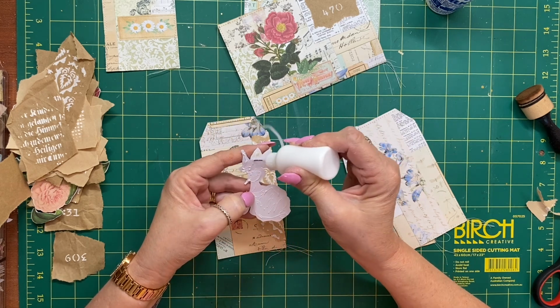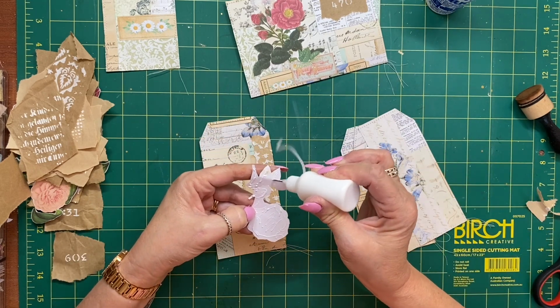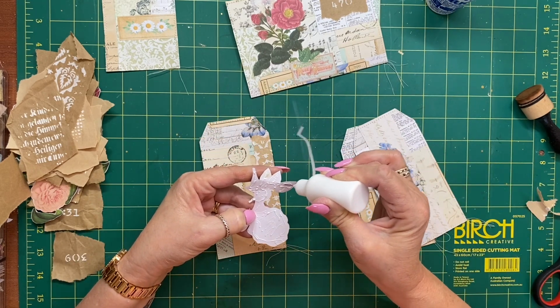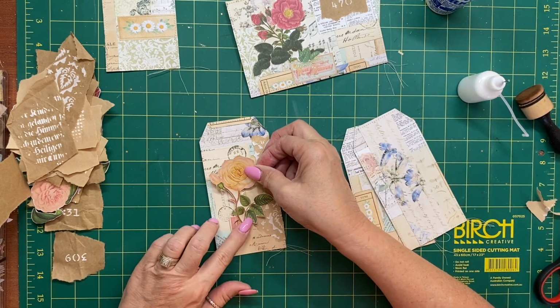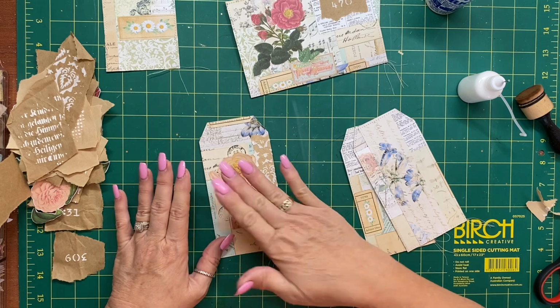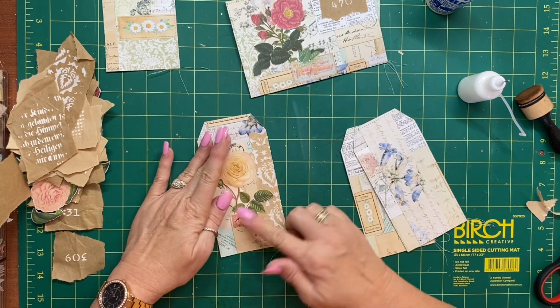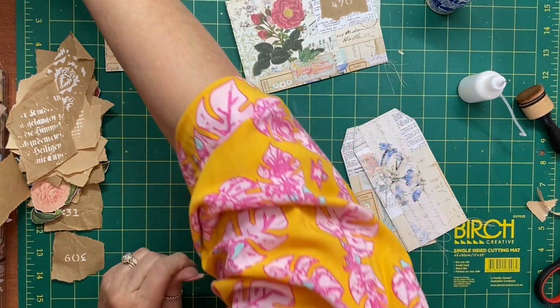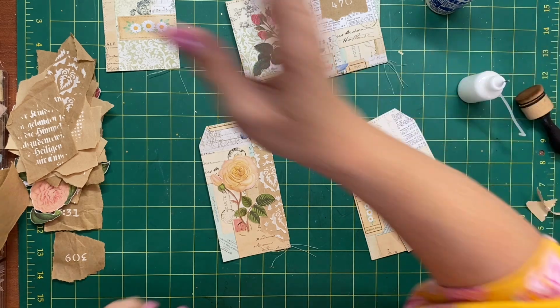That master board has made, what's that made? 2 journaling cards and 4 tags, and all of that was probably half an hour of just digging some papers out of my scraps and just gluing them down. So same thing, I think I'm going to add a label just across here maybe. Excuse me while I just grab.